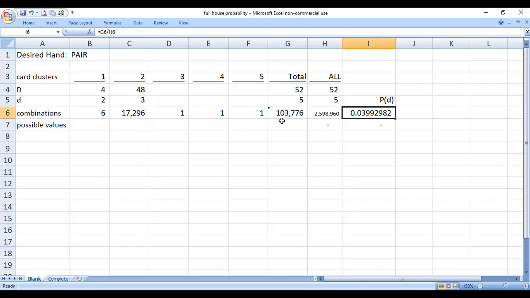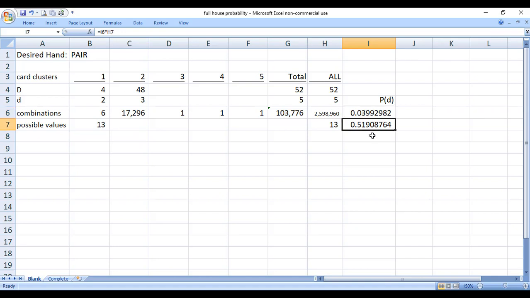Now, if you're a poker player, you know that you could get pairs in a lot of ways. So this is the probability of getting a particular pair. But what's the probability of getting any pair when I'm playing poker? I have to look at the possible values. While the pair is a particular set of numbers, there are actually 13 different numbers in the card deck. I could get 6 combinations for each number, but it's actually 13 numbers. So I have to multiply the base probability by the number of ways that it could occur.